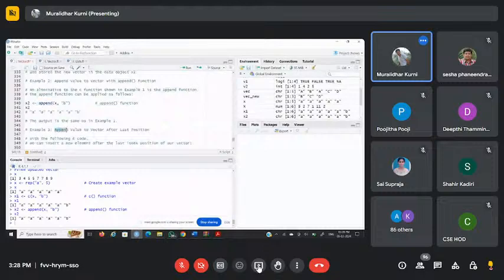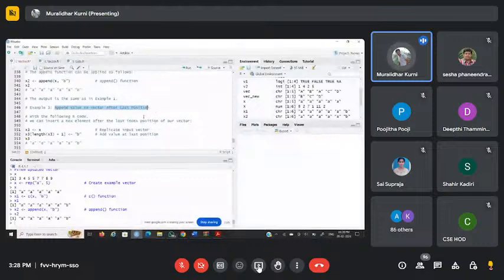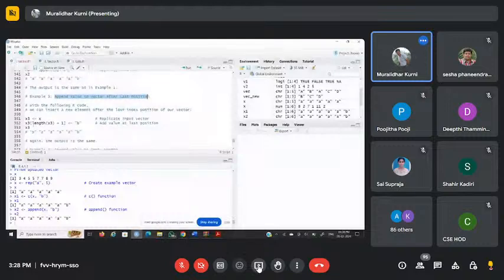Next, append values to a vector after the last position. That means after a given position, we can append to the vector. See here, I'm saying x3 is equal to x. That means I'm creating a new vector x3 with the same values of x, that is 5 a's.